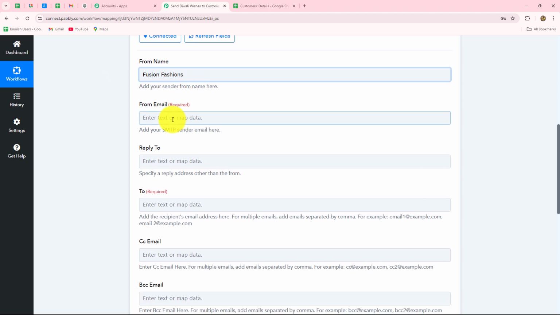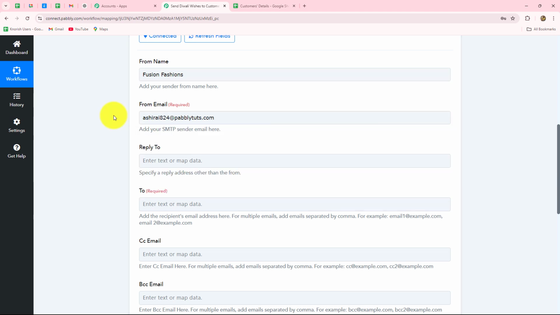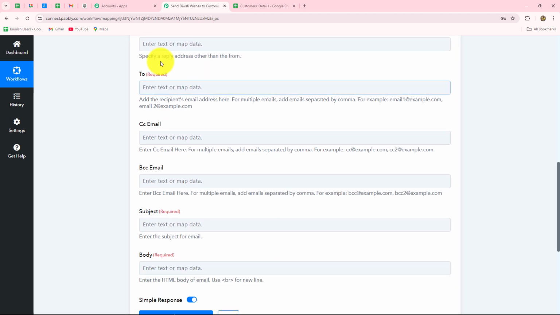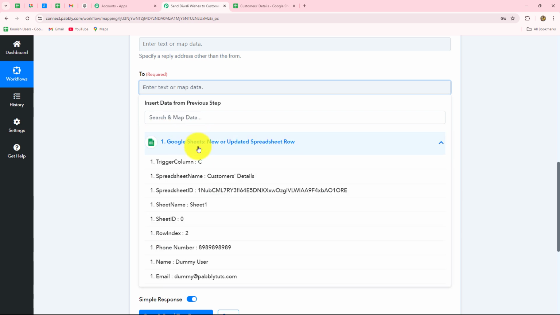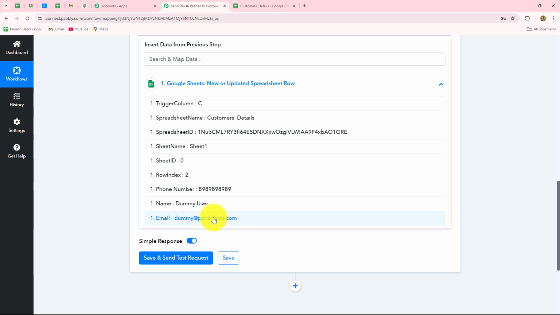Then we have to enter the from email, who is sending the mail. So in the field of from email, you need to enter the email address from which you are sending the mail. When you have created and set up your SMTP account, you have set up an email. That will be the sender email. So I'm going to enter my sender email over here. Alright, then here we have the to field. That is to whom you are going to send the mail. I want to send the mail to my customer and I have received the details of the customer from my earlier response. So what I'm going to do, instead of entering the data manually, I will simply select the email address from my previous response which I have received.